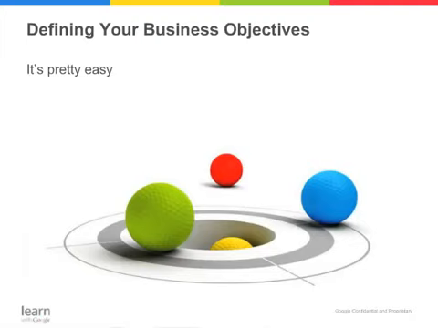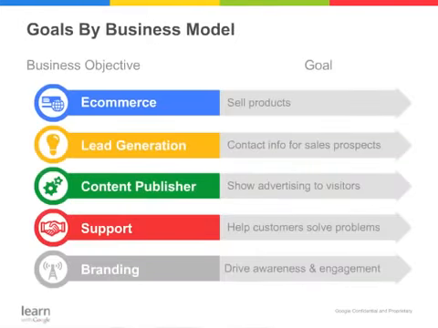And so what we want to do is sit down and think about, what am I trying to do with my website? What is my business objective? And when you do that and you think about maybe what you're doing or what other websites are doing, you'll figure out that there's not a lot of things that websites do, right? There's really 5 main objectives that you could have from a website. And so here in this slide, we've got some business objectives on the left, and we have the outcomes or the goals that are representative of those objectives.